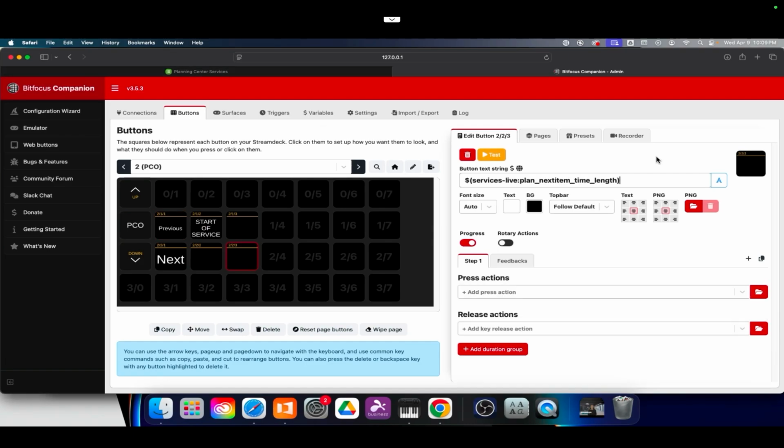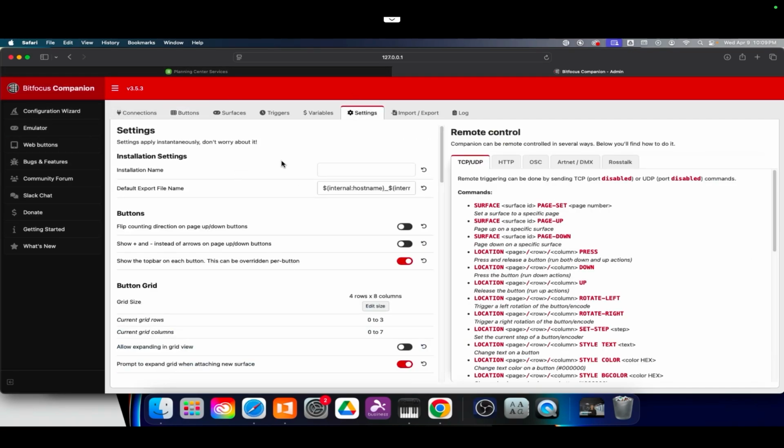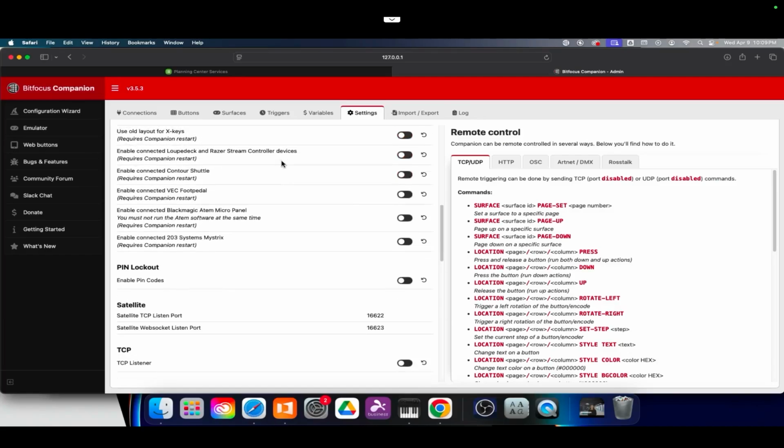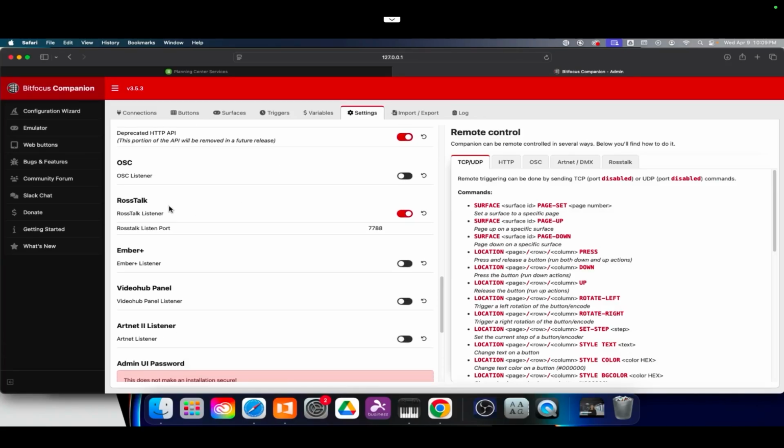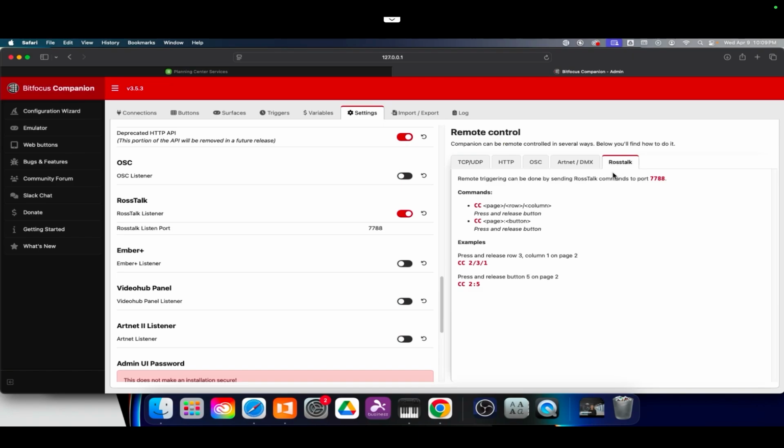What you'll have to do then is, because it's Rosstalk, you'll want to make sure that Rosstalk is set up in your settings. So if you go to settings, scroll down to Rosstalk, make sure it's enabled, and then over here it will tell you how you need to set up your commands.